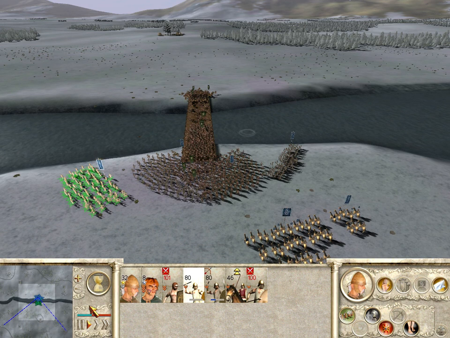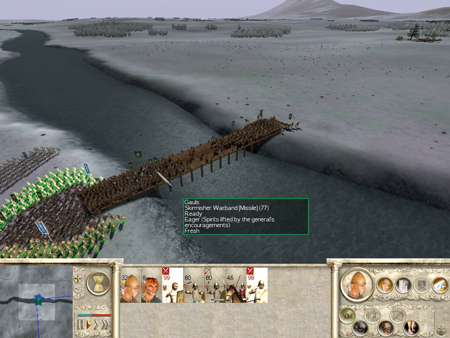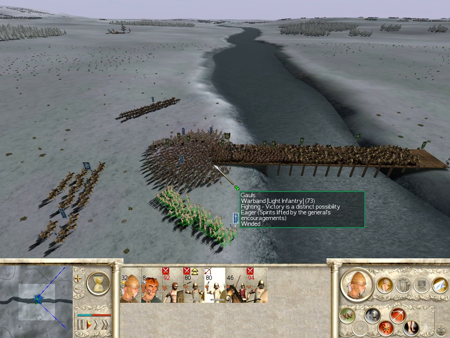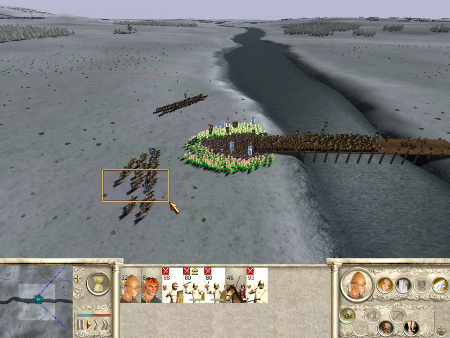How are we doing casualty wise? 6 to 16, that's good. That ball's getting pretty big. Where's their general? He's coming forward. He's making his way up. Kill him. That's basically the battle.